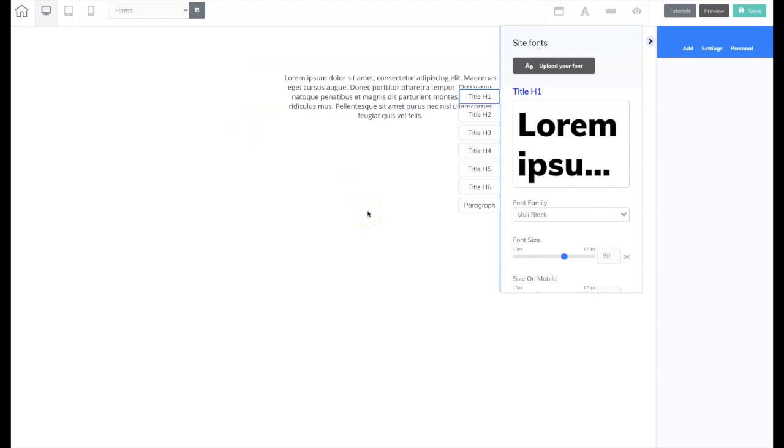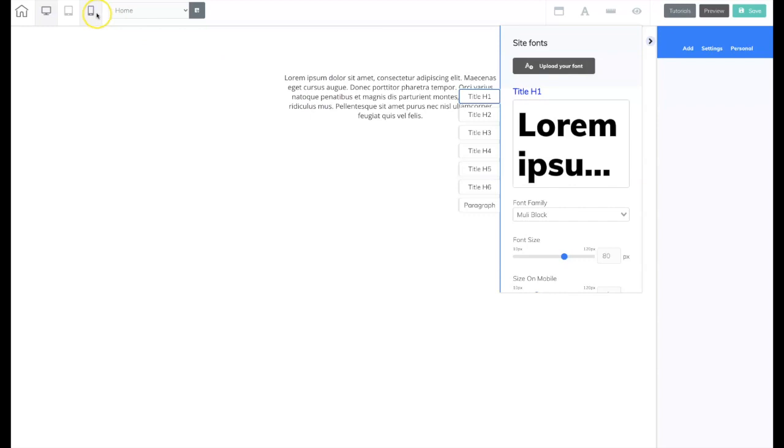One of the unique things about the Builderall Cheetah Builder is that it is both pixel perfect and responsive. Well, what does that mean? It kind of means you can have your cake and eat it too. The pixel perfect part of Cheetah allows you to put an element wherever you want. So if you want to put an image right on top of an image and you want them to touch, if you want them to stay like that, that is pixel perfect. They will stay like that in the desktop view.